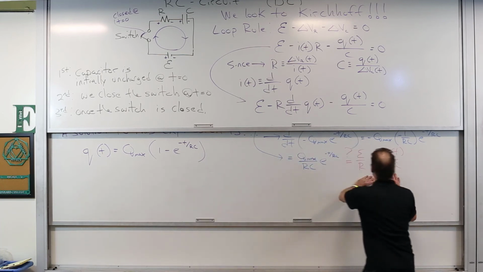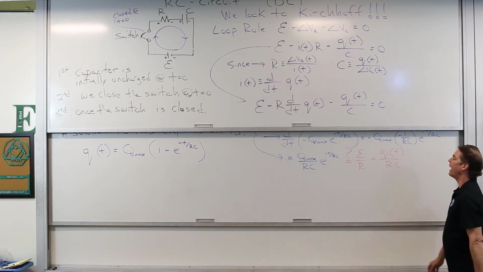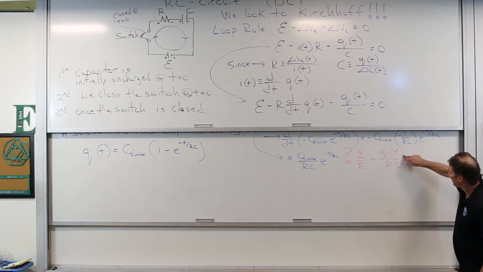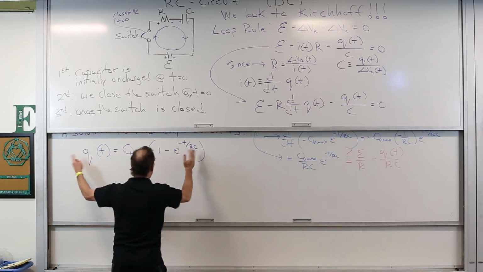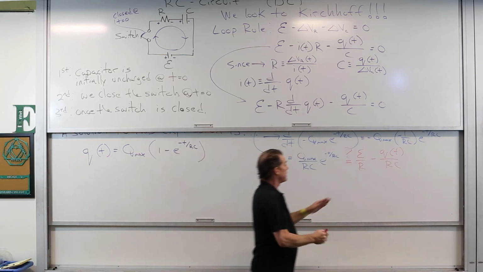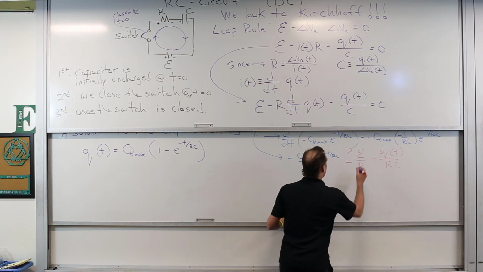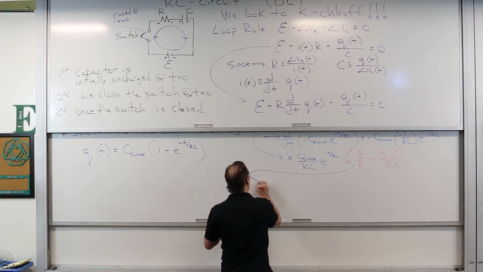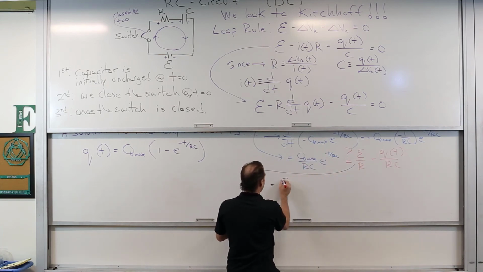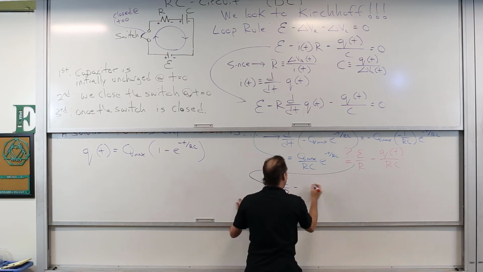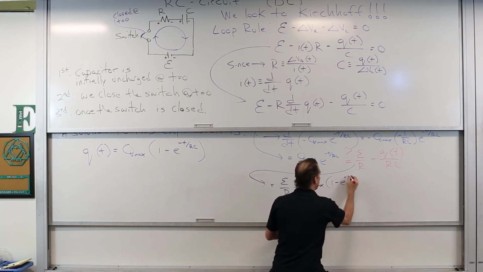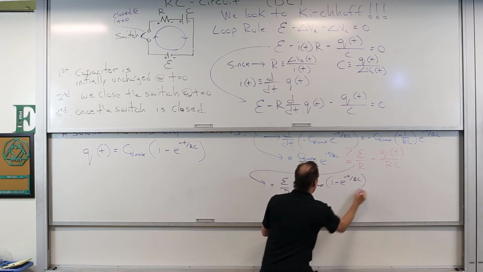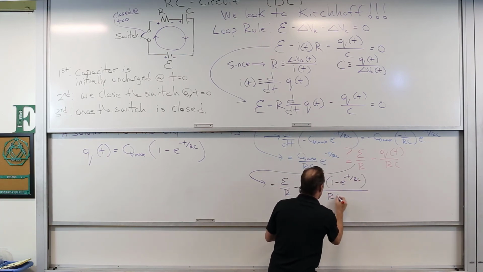What does this turn out to be? Well, you may say those look nothing alike. That's only one term, and this has two terms. Where's the e to the negative t over RC? Well, this is still q(t) right here, and we're saying that this here is q(t). So I'm going to stick that into here now. Checking out this part, we've got that this is equal to E over R minus q max times 1 minus e to the negative t over RC, divided by RC.